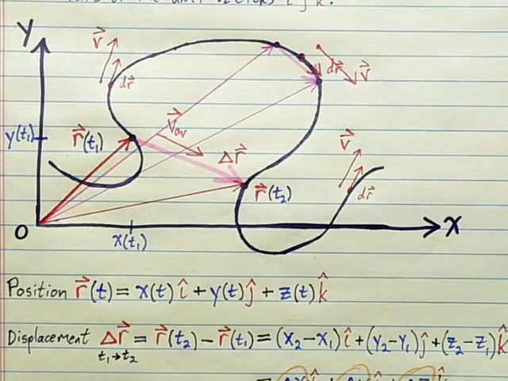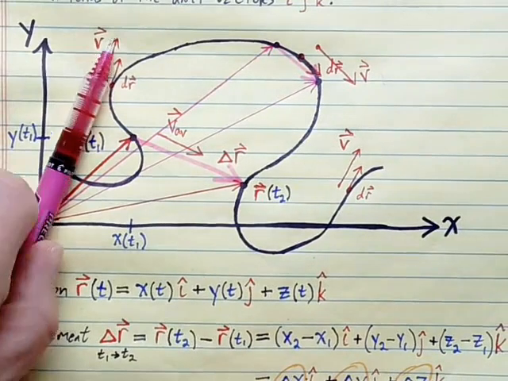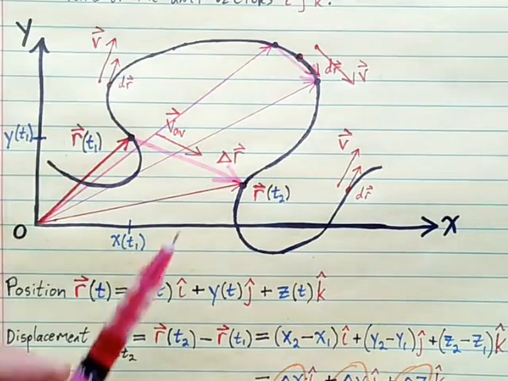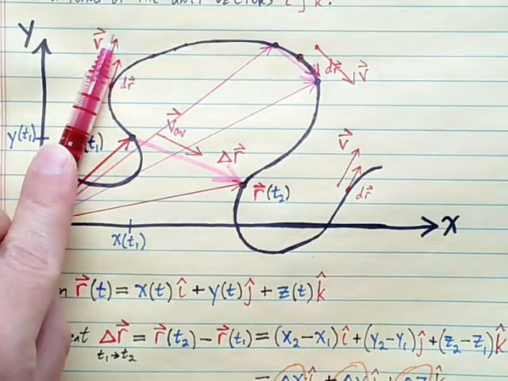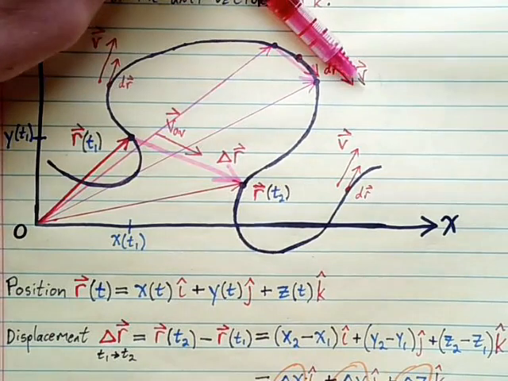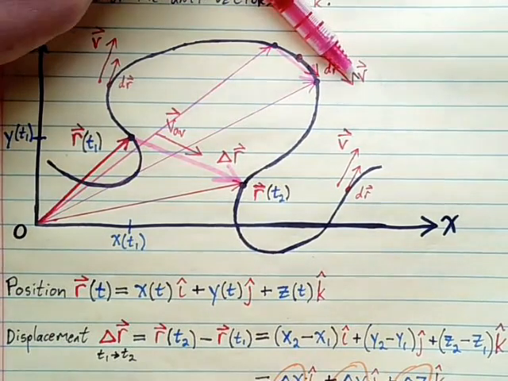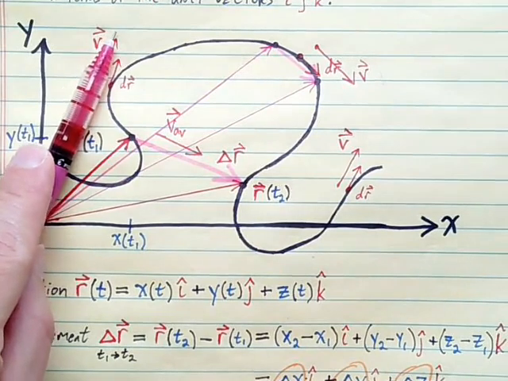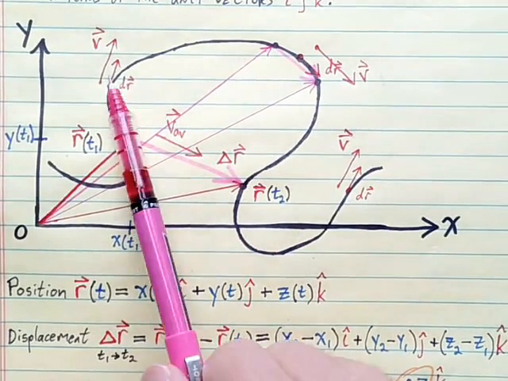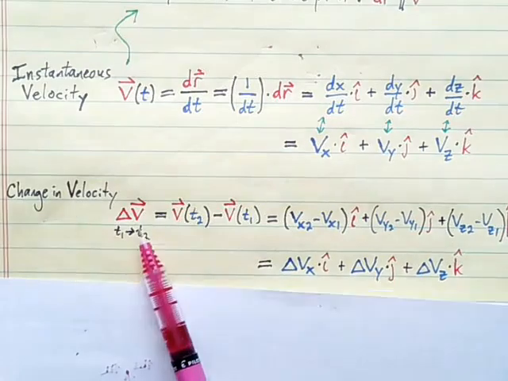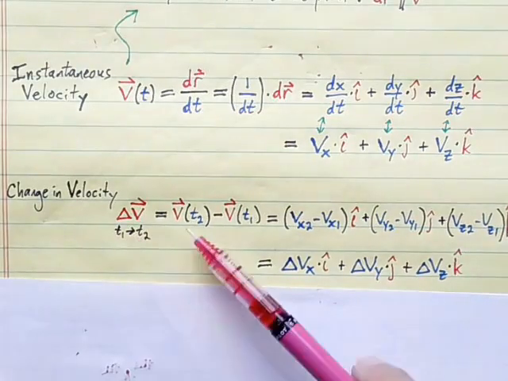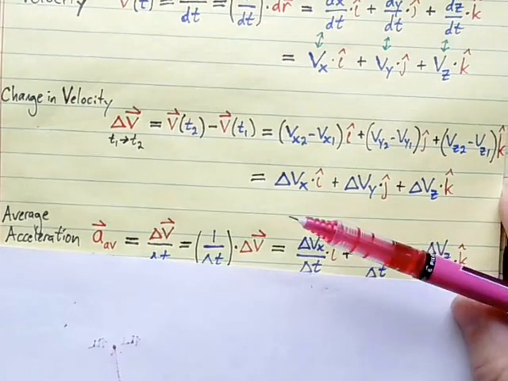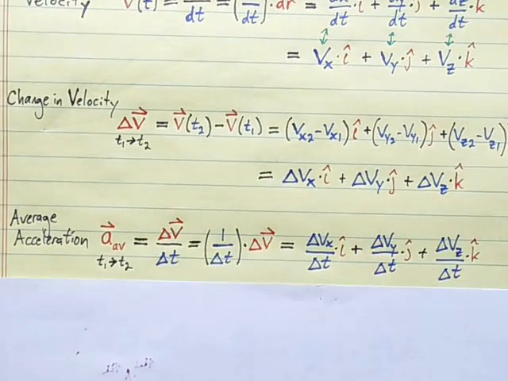And you can see how, say, from this time to this time, the velocity vector does change. Here's the velocity vector at time 1. Here's the velocity vector at time 2. So we can take this vector v2 minus that vector v1 to get the delta v between those two moments. That's what we've defined right here. And we mainly need it in order to define average acceleration.